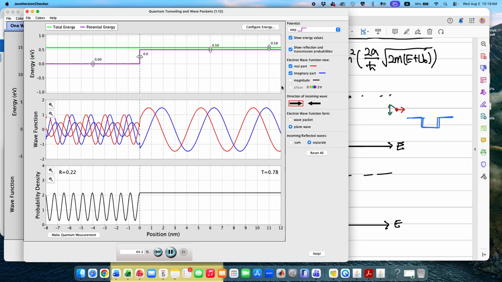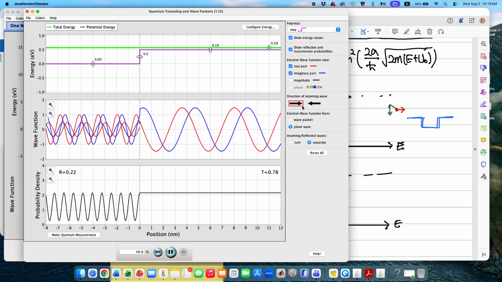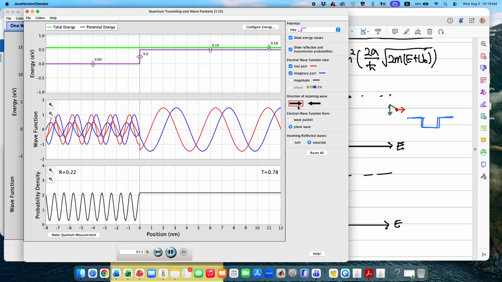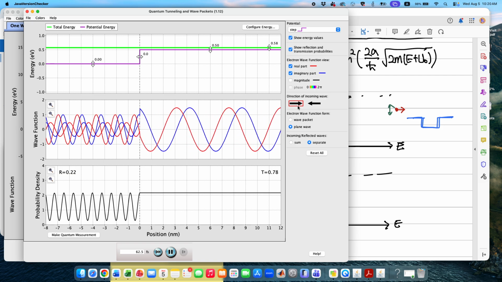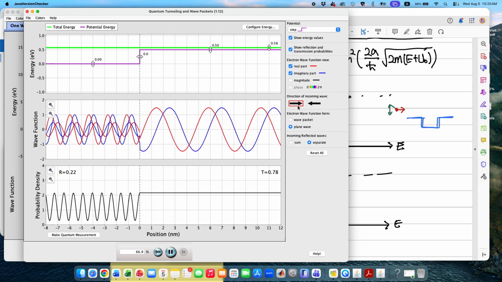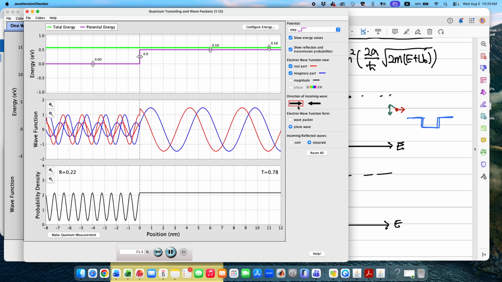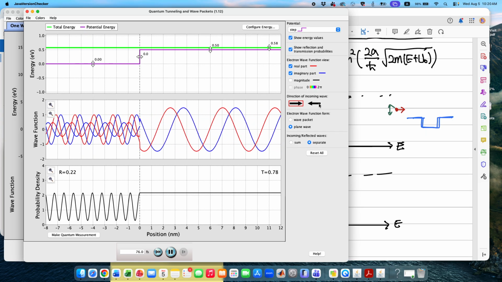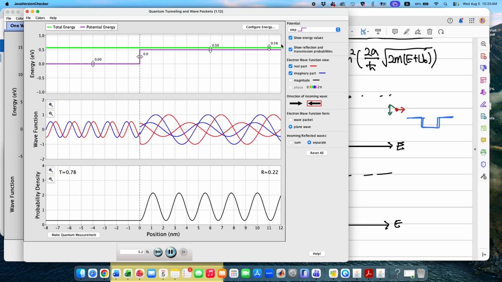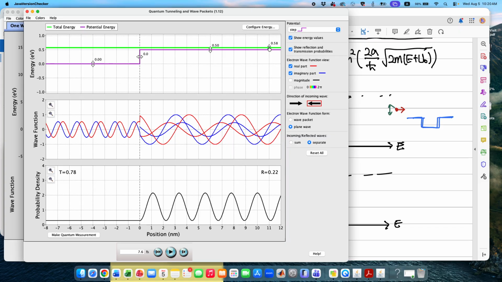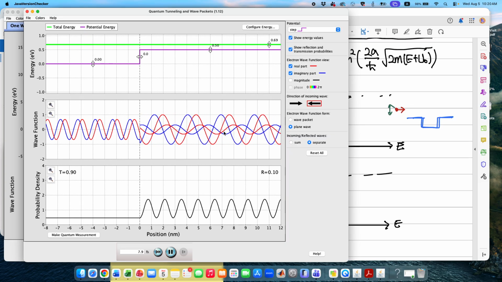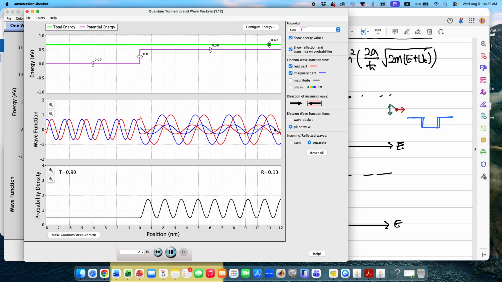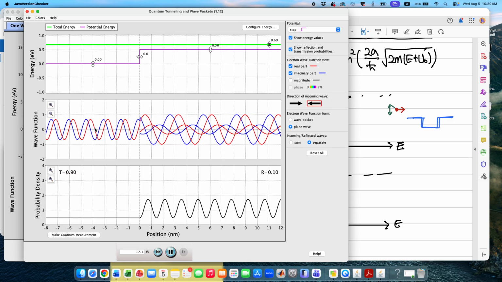Okay. So in this case, look at this, the direction of the incoming wave is from left to right. But what if we send the particle from right to left? In this case, the particle is going to see the potential drop, right? So if I do this one, again, you can look at this. We are sending the particle from right to left. So this is the incoming wave, and these small waves are reflected, and this is a transmitted wave.